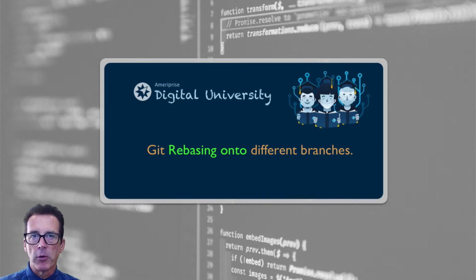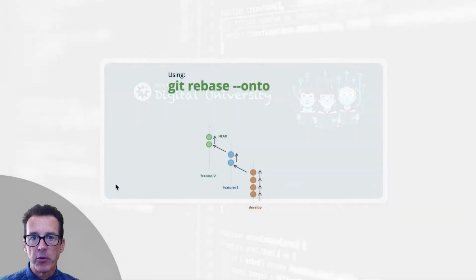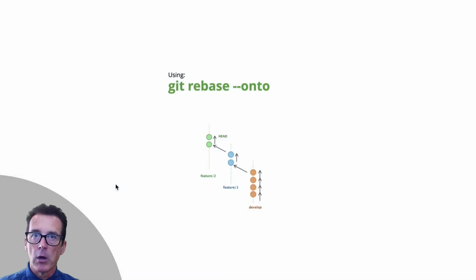When working on multiple features, developers can forget to keep their custom feature work independent from other feature or bug fix work. In this video, we will explore how to fix a feature branch when it is based on the wrong source branch.